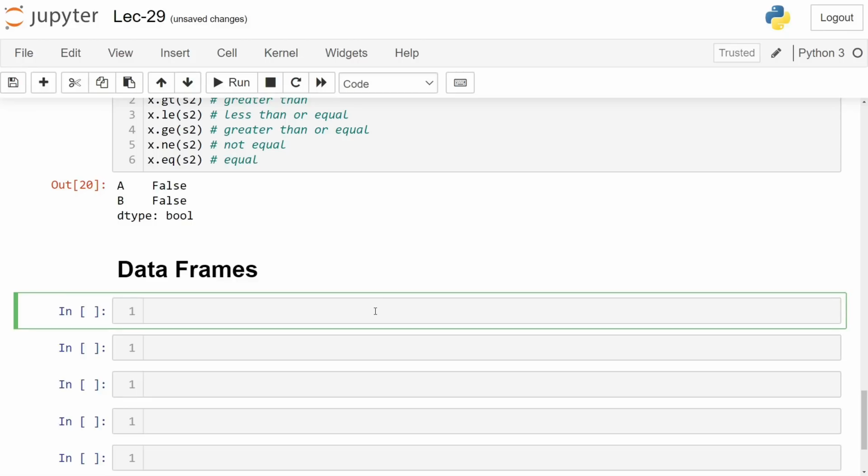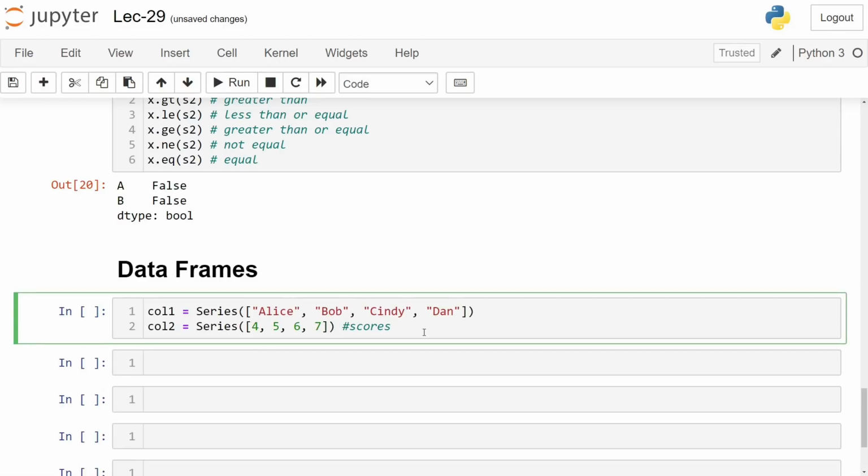All right, so to demonstrate this, I'm going to be creating data frames a bunch of different ways. So let me just do the first one here. I'm going to create it from series. Let me go ahead and copy and paste this from my notes. Let me see if I've got it typed correctly. All right, so here I'm creating a list, turning that into a series.